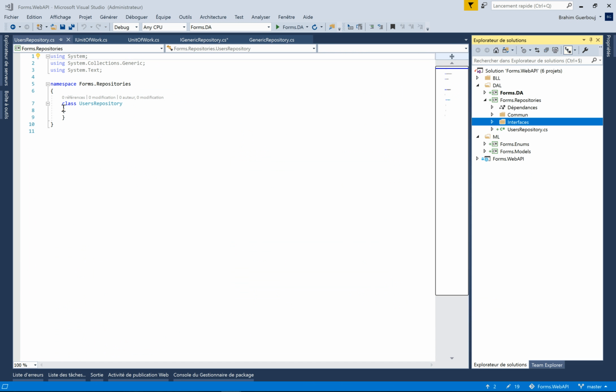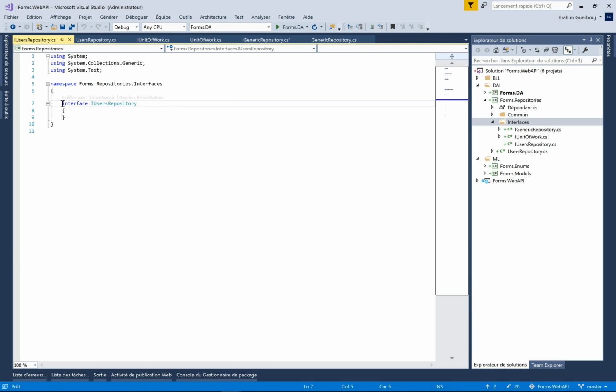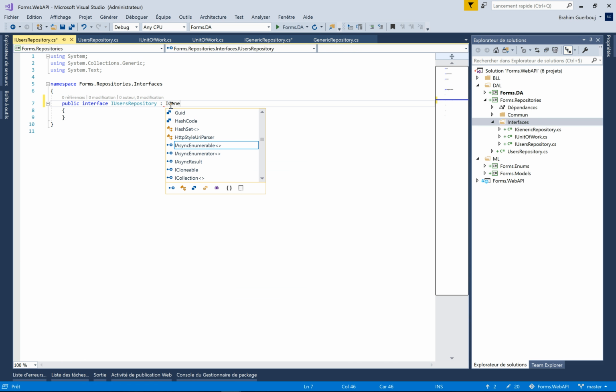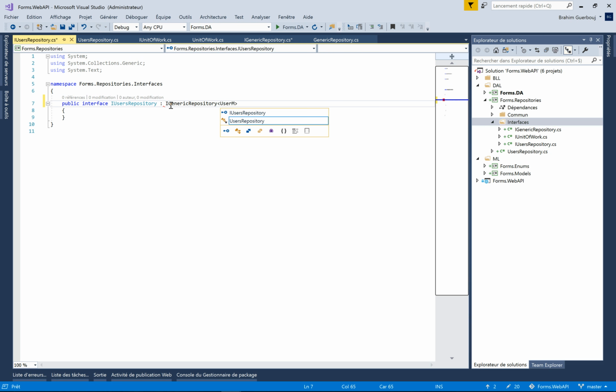This user interface will use the IGenericRepository of type user model. All the new repositories will be declarative here in order to make dependency injection in the Forms Web API.